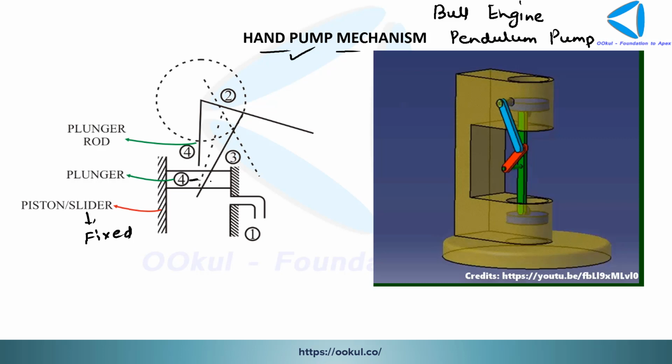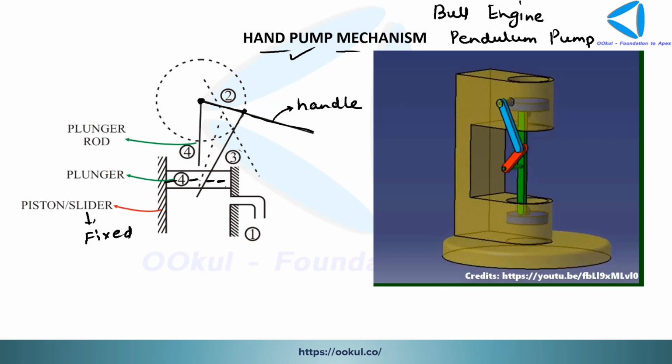Basically we can say that there will be some holes on this part, so that the water can pass through it. And the crank is extended to make the operating handle of the hand pump. So it has been extended here, so this becomes the operating handle of your hand pump, as you might have seen. Now the connecting rod is attached to the crank by a turning pair. So here also it is a turning pair, and the plunger rod is attached to the crank. This is your plunger rod. It is also connected to the crank by a turning pair.